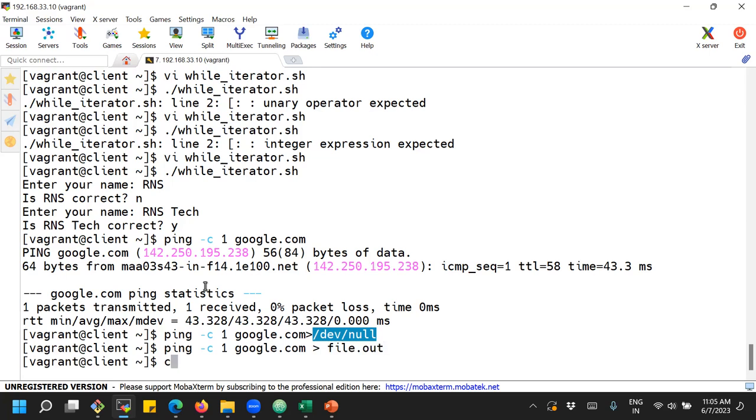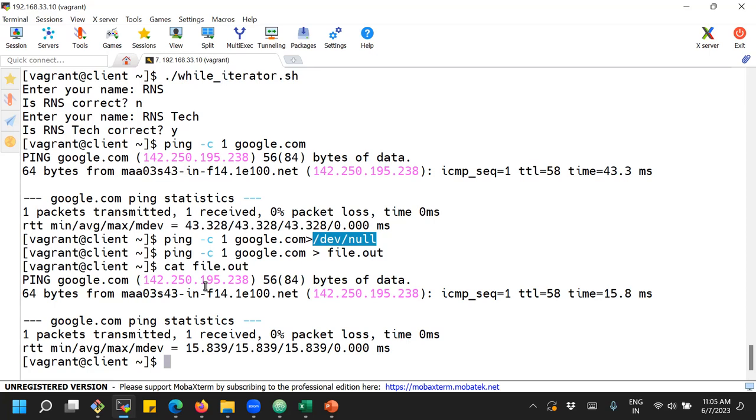Yeah, so now what is it going to do? It is going to write that output to file.out. But I don't want to return that to the terminal, and I don't need this output. Why do I need it? I need just the status. So I don't want to catch that command output anywhere. That is device null.